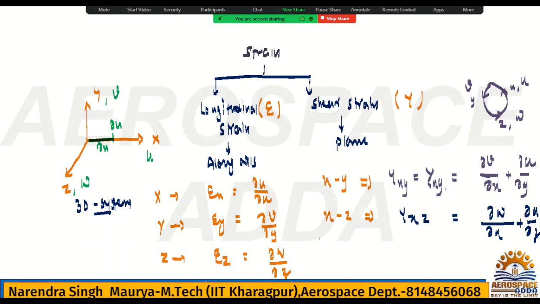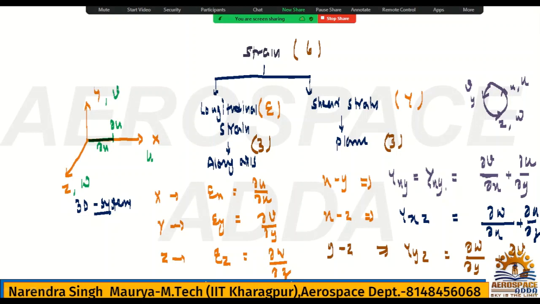Now next we have yz. So in the yz plane it is gamma yz. Check, we have dou y. In z direction, what is the displacement? It is w. In y direction, what is the displacement? It is v. So how many strains did you get? Total 6. You need to remember the number, 6 strains you may have. Three longitudinal strains and three shear strains. You always remember this formula. These are the strains you need to remember.